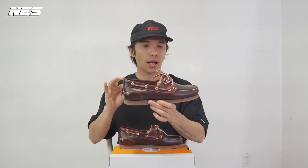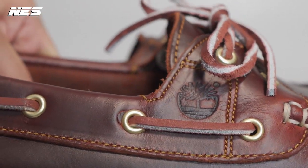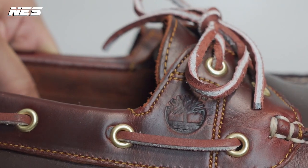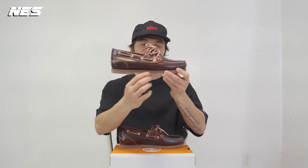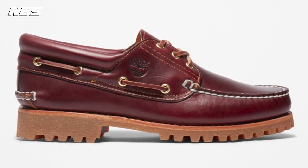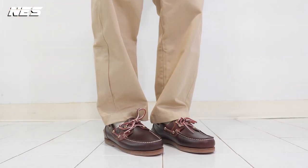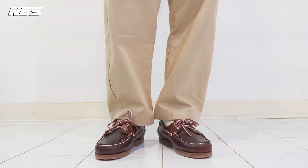The only thing that I do not like about these shoes is the leather lace that they use — the quality of this leather lace is not that good compared to the leather on the upper. It's a little bit inexpensive, but hey, who cares — you can just go to the leather district and get some leather lace for like four dollars. Timberland actually offers you two different types of both shoes: the first one is kind of flat and thin, and the second one has more of a lug outsole pattern, which is a little bit more aggressive. If you are looking for the classic type of boat shoe, this is the style you must try out.